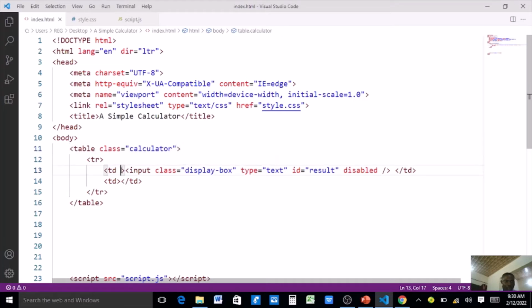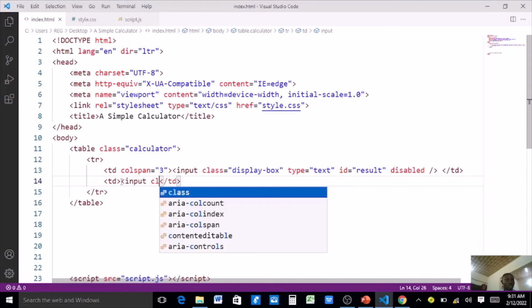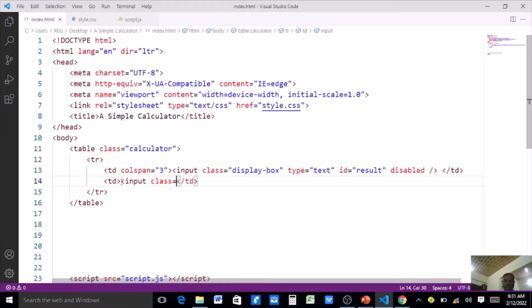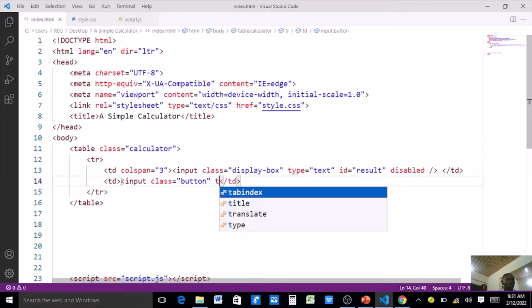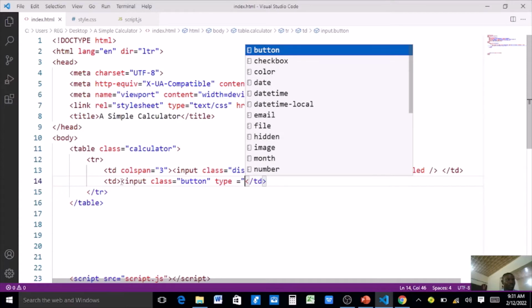Then in our table row, let's add a colspan here, colspan with 3. Save. Let's go to this other table data and type input, and the class should be button. Then the type should be button.